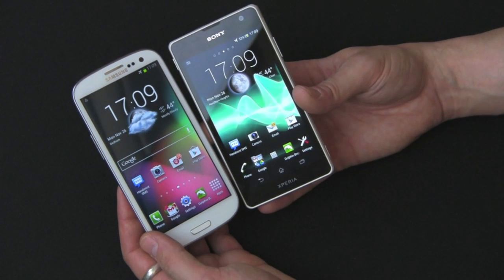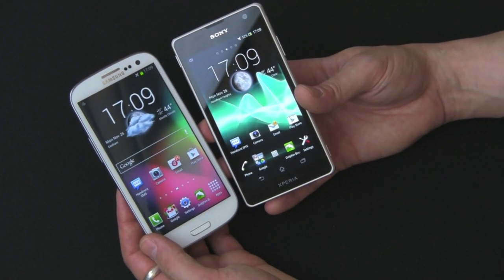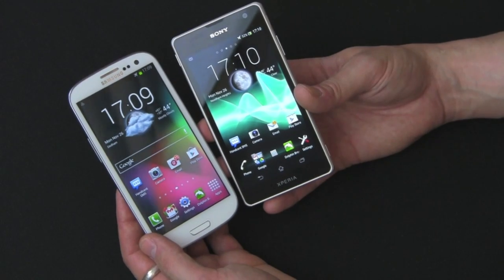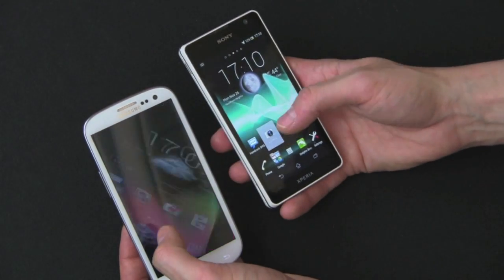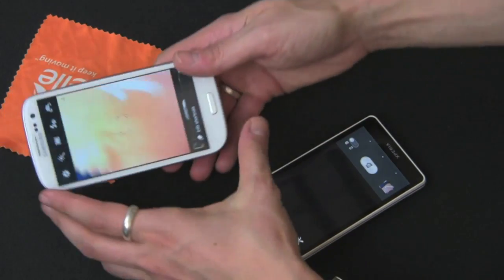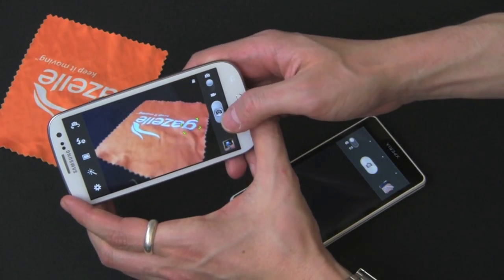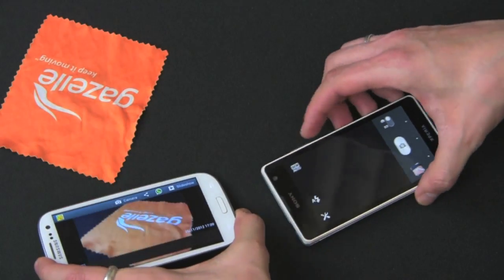In terms of camera, let's go with a 13 megapixel on the Xperia TX and an 8 megapixel on the GS3. I think both cameras are pretty on par though, so we can get into a picture. I'll show you some quality. Classic picture that I always take. So we'll leave that up for you guys.